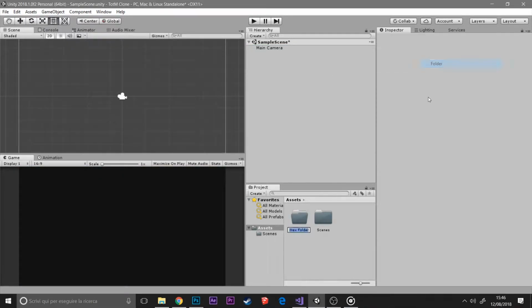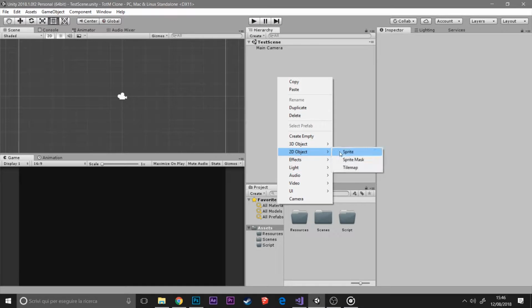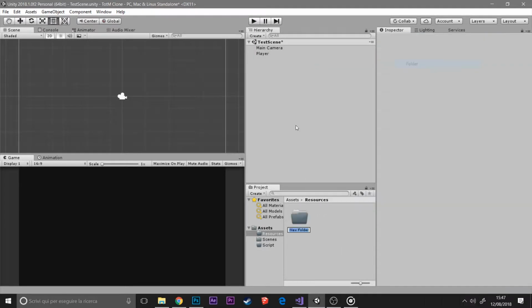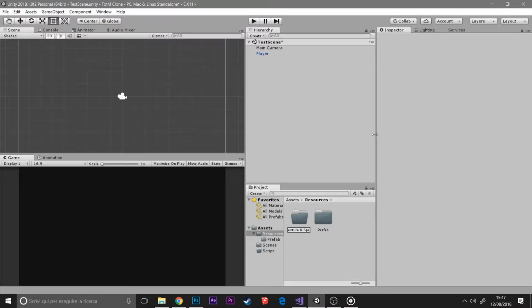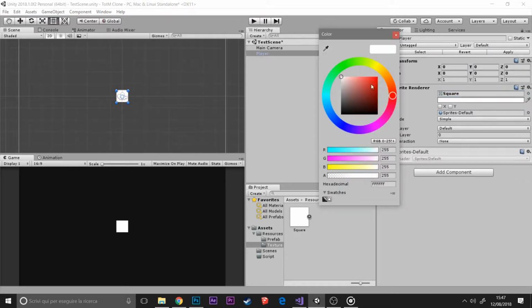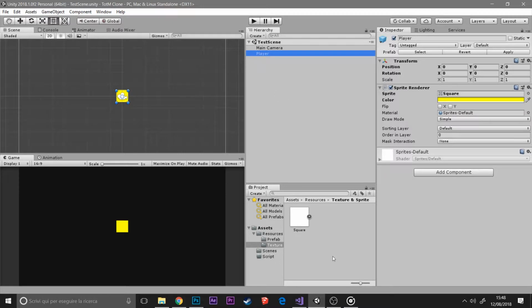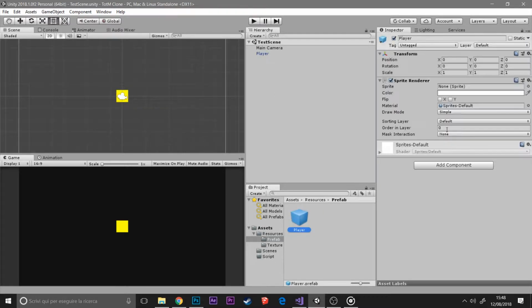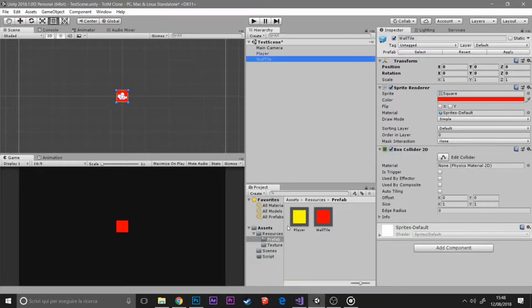In this video I will start this series on the creation of a clone of TOTM. So now I am making the basic folder of my project, so the resource folder with the prefab and the texture and sprite and the material, and the actual script folder where I have all my scripts of all the different game objects. So I'm making a player with a box collider and a rigid body 2D and a wall tile with only the box collider.